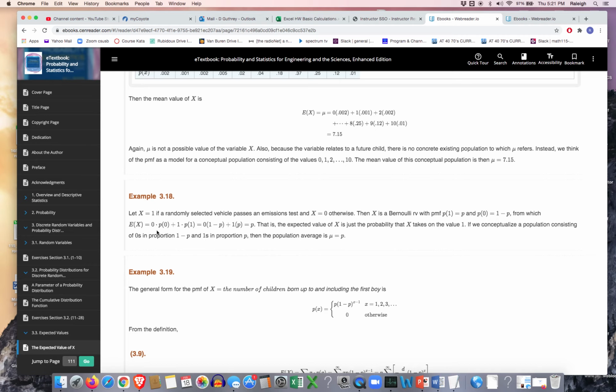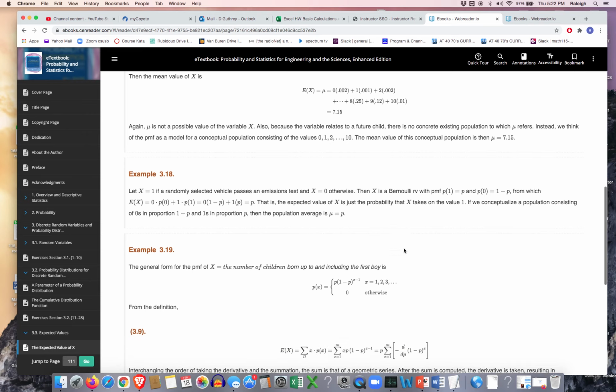So we could find the expected value of x by taking 0 times its probability plus 1 times its probability. In terms of what we just labeled it as, the 0 gets the 1 minus p, it zeroes it out anyway, and the 1 keeps the p, and that just works out to be p, which is what we started with. So it's like we're talking in circles. That is, the expected value of x is just the probability that x takes on the value 1. Okay, mu equals p. Amazing.